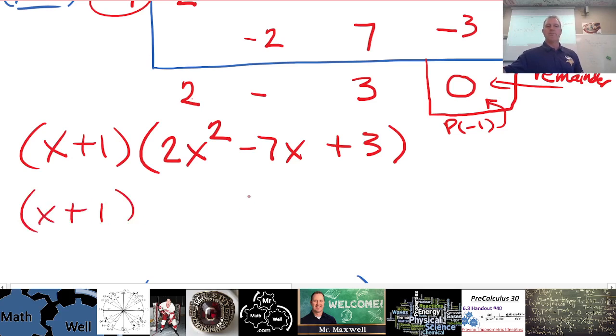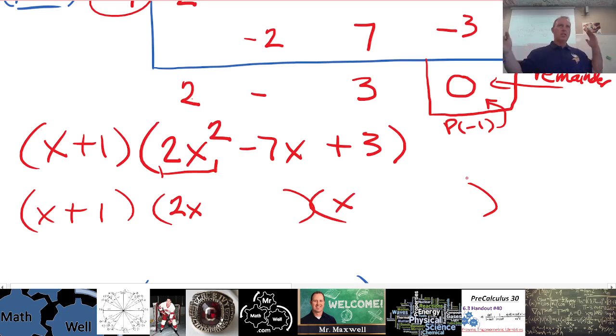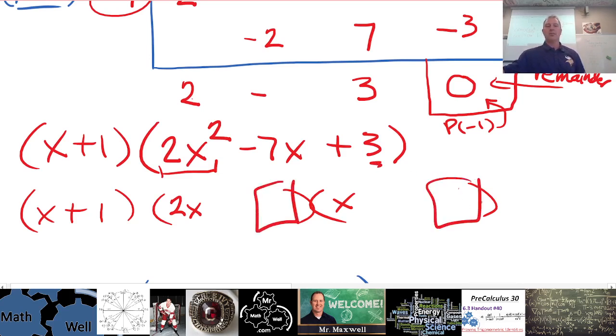So let's see. I'm going to try and factor this into 2 binomials. The first binomial would have a term of whatever, factors of this. So I'm going to guess 2x and x. You have to have an x in each term, and 2 is prime, so 2x and x, that's where you go. Now 3 is prime as well, which means that there's only 2 factors, 3 and 1 itself. So we're going to have a 1 in either this spot or this spot, and a 3 in either this spot or this spot. And are they going to be positive or negative?